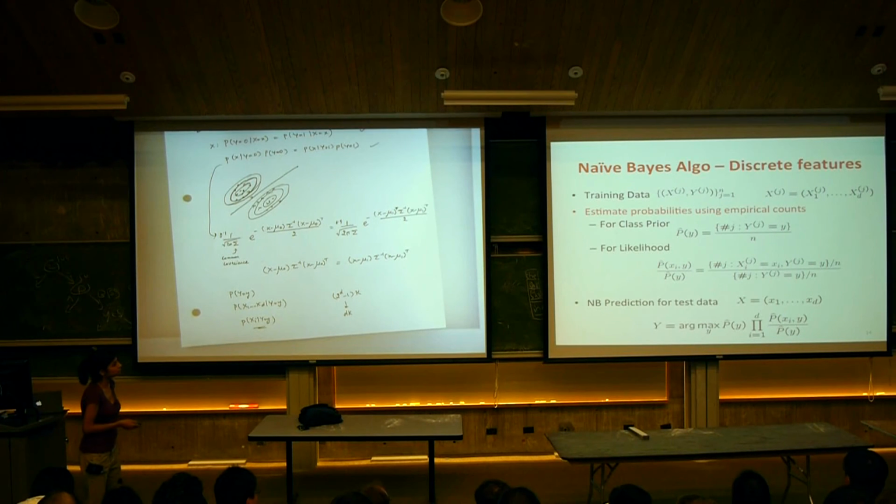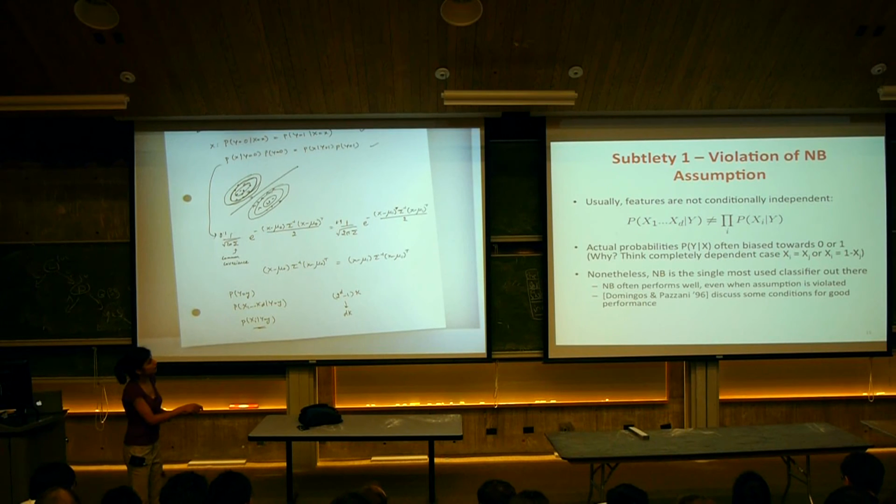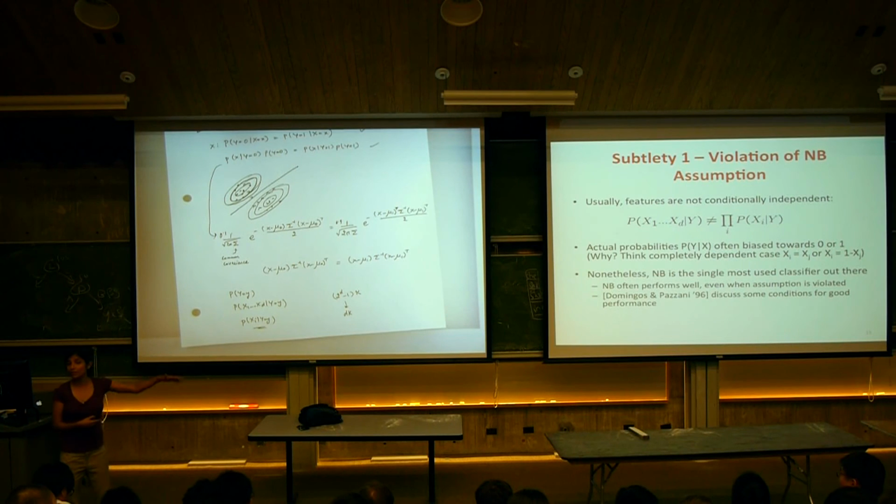All right. So there are two issues that come up with these naive Bayes classifiers. Of course, the nice thing about them is you don't need as much training data to train them because you have fewer parameters. But one of the issues is that it does rely on this conditional independence assumption, which often does not hold in practice. So what's the implication of that? So you still run a naive Bayes classifier, but your data is actually dependent.